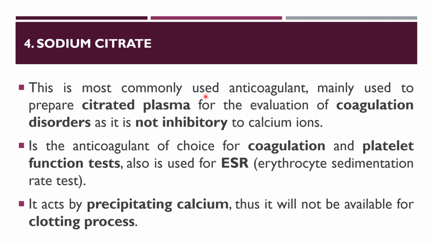Then sodium citrate, which is a commonly used anticoagulant, mainly used for citrated plasma and evaluation of coagulation disorders, as it is not inhibitory to the calcium ions. So basically, citrate is used for all the coagulation studies such as PT, APTT, as well as for the ESR. Okay, and usually it works by precipitating the calcium ions.